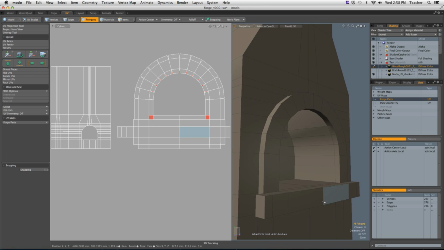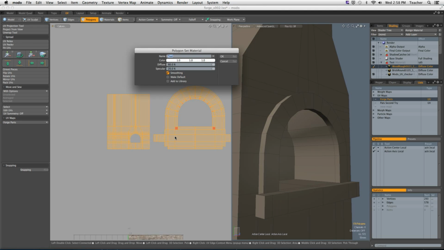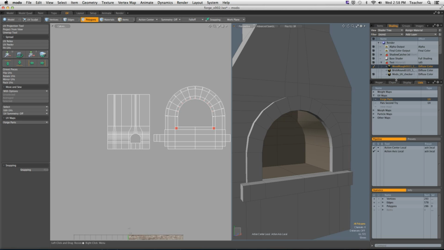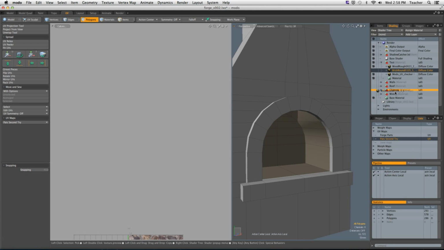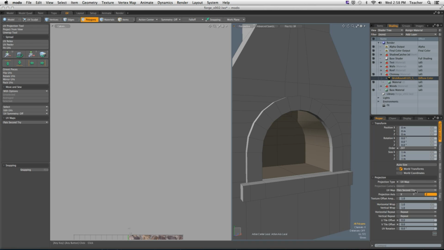I want to throw both of these into their own material. Actually, let's just put them in the same material. So let's put this in a material called chimney. There we go. I think we're going to recycle that rounded brick texture that we were working with before. And let's ensure that the texture locator is directing it towards the correct UV, and it's not.